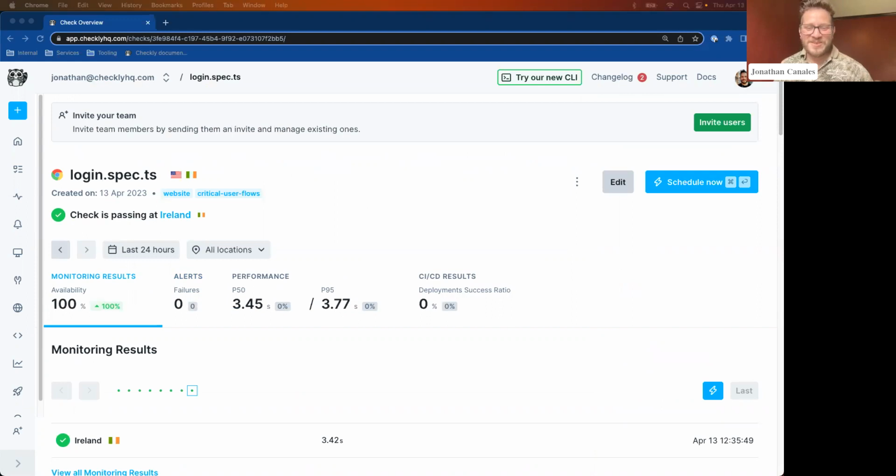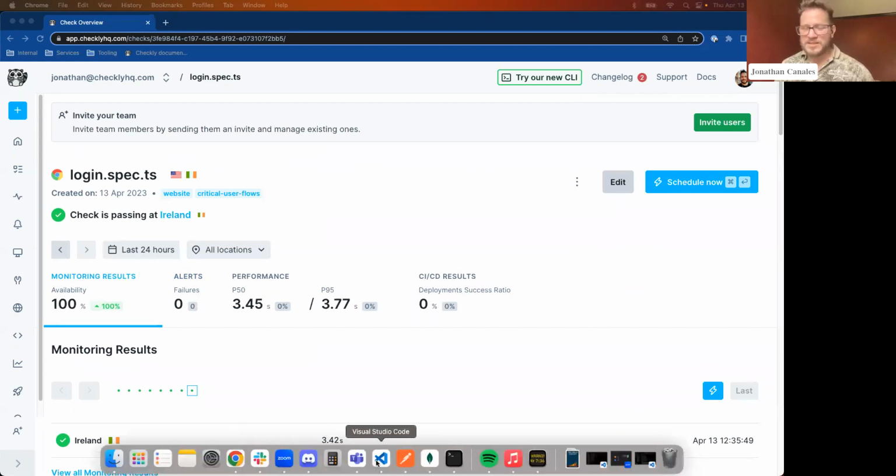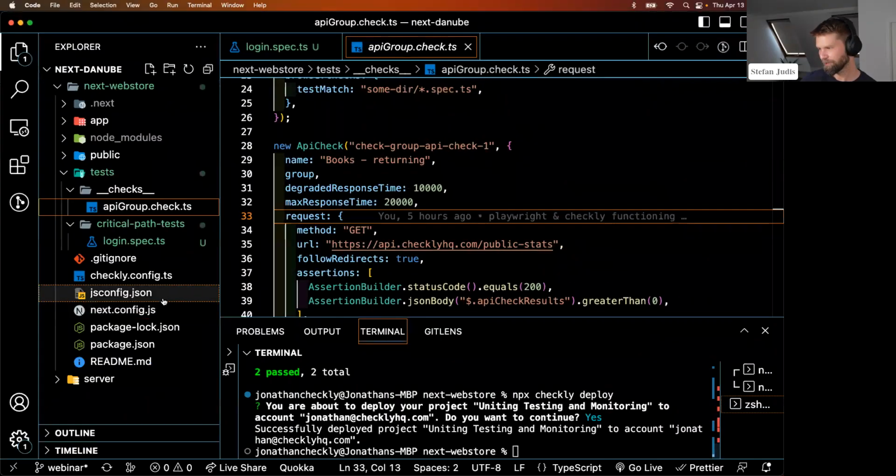Okay, cool. So I think we've looked at these results. I think we want to do some Q&A first. So we have Albert asking, is there a possibility to run tests only on deployment and not over time? With the Checkly monitoring as code workflow, you can run Checkly tests and not deploy it. So you can adopt that workflow if you want to.